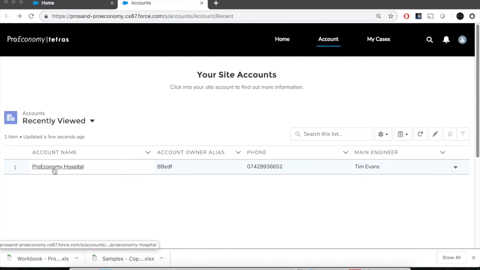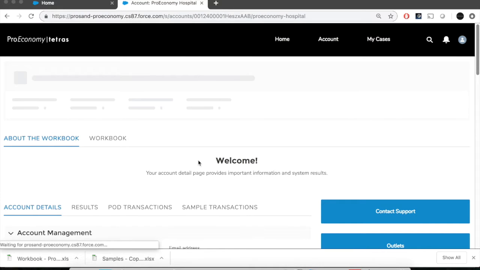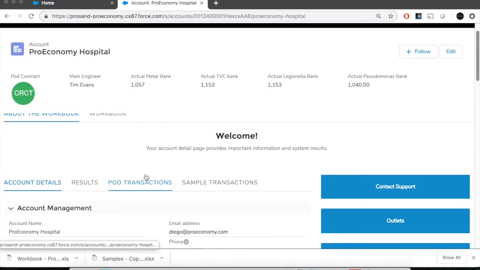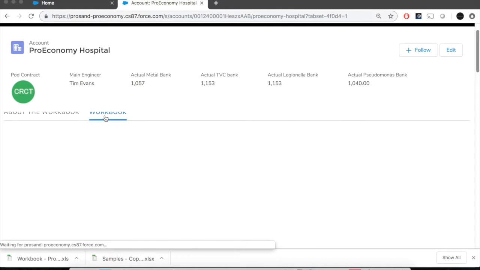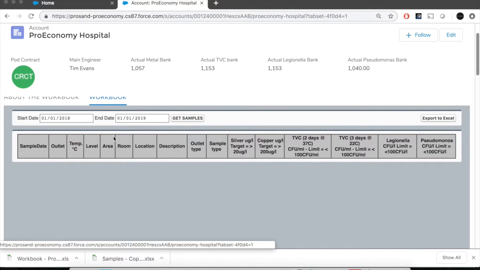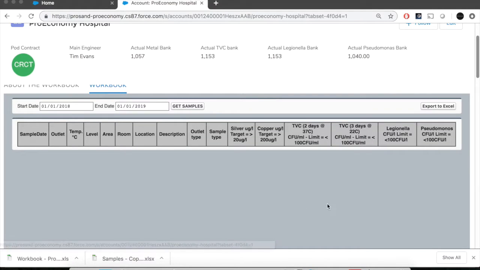So then if we just jump back up to the top here and skip back to the account overview page, then what we can do is jump into something that we call the workbook. Traditionally, all of our sites would have a workbook. Every single month, when our guys take the samples and the results are released from the laboratory, we create a workbook for that specific sample set. In this case, it's a little bit different, but we're working to the same formula, so there's no break of service.